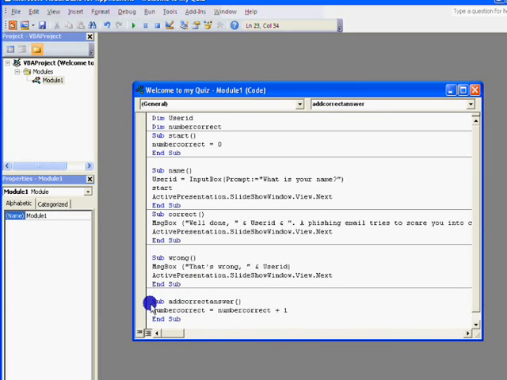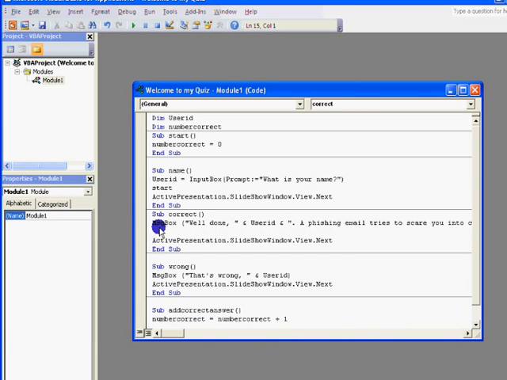So that's a subroutine, and we can activate our subroutine by putting it in here. So before it moves on to the next slide, we can activate it just by saying run. All we have to do is put the name of the subroutine in, add correct answer, and that will run that one.